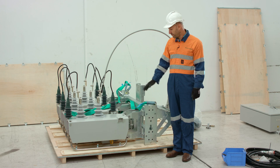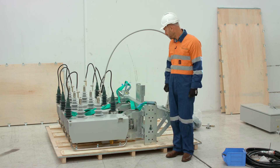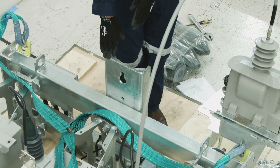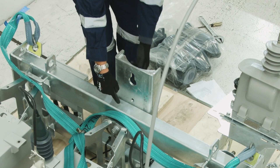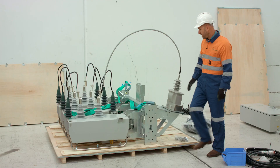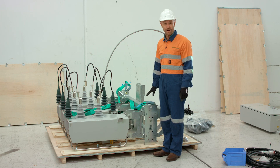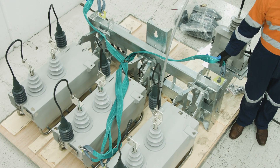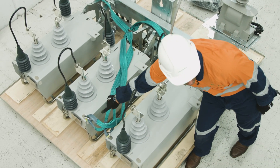So now we're ready for installation. We've removed all the saddles holding the reclosers in position and attached the universal mounting plate. It's important to note that when mounting in the center position we've used the same bolts that hold this particular phase onto the mounting frame. We have four lifting points located on this device, marked with yellow markers, and we attach our D-bolts to these four points — two on the mounting frame and two on the tank.